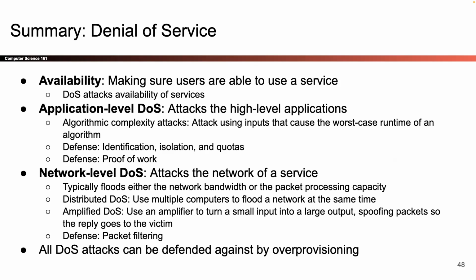And then the other class of denial of service attacks is at the network level. Here I'm trying to attack network protocols like TCP or IP. And so here I'm trying to flood the network bandwidth. How can I do this? I could use distributed DOS. And this means I have to get multiple computers under my control, and then everybody floods the network at the same time. And now it's really hard to tell where the packets are coming from. I could use amplification, like the DNS amplification attack, where I spoof a really small packet, and then the strong, powerful DNS server fires a gigantic packet back at the victim.